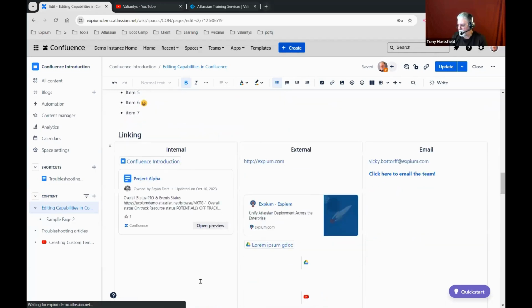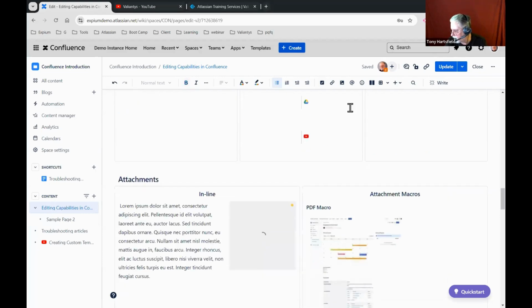The next function that you can have in Confluence is linking. One of the governance questions we might ask is, where should the content live? Does it need to live in Confluence, or can it be a link to something that's in another repository? So wherever you keep your documents, wherever you keep your video content, maybe you have a learning management system and you don't need to copy these things into there. You just want to have a link to them. Well, Confluence Cloud is a great tool for managing links. There's several different ways that it can show you those particular links.